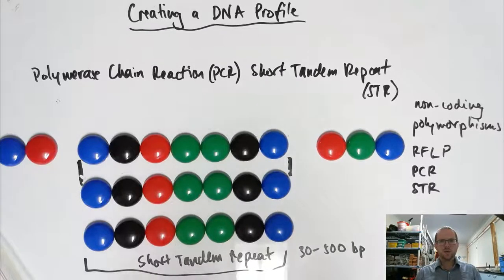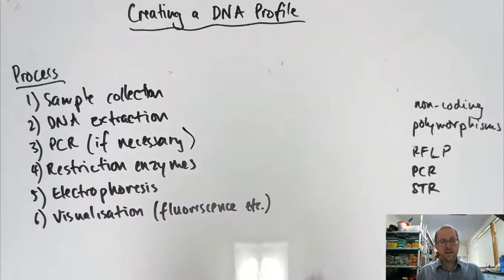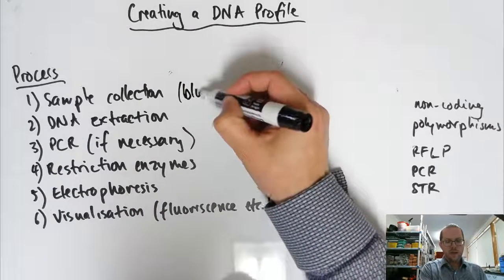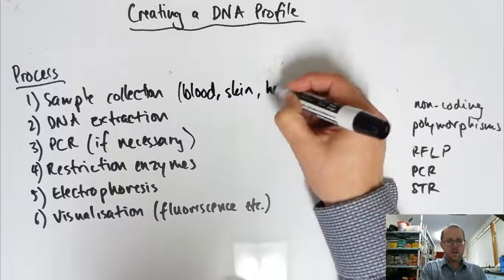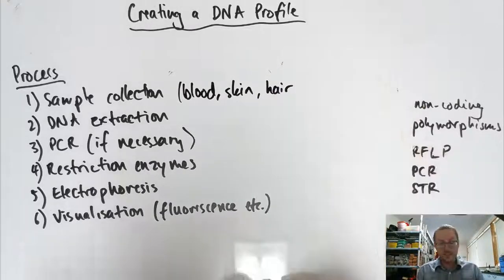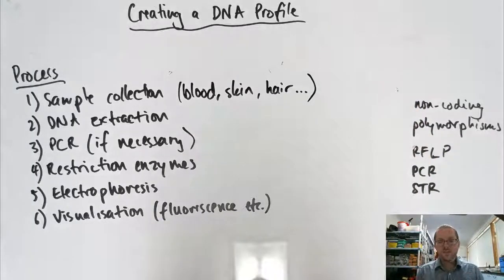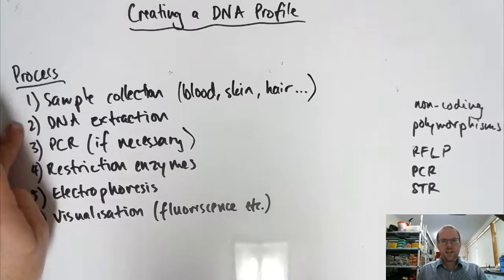Now a quick overview of the different steps. Here are the main steps involved in the process of DNA analysis. So the first one that we have to do is collect our sample. It might be from blood or skin cells or hair, which might have a skin tag attached - if it doesn't, it's not useful. It might be from semen or saliva, so we've got to collect our sample from wherever it comes from. And then we've got to extract the DNA and leave behind the rest of the cellular material.